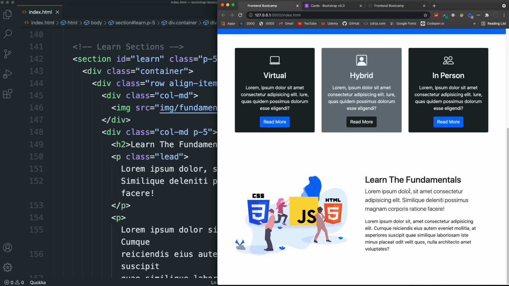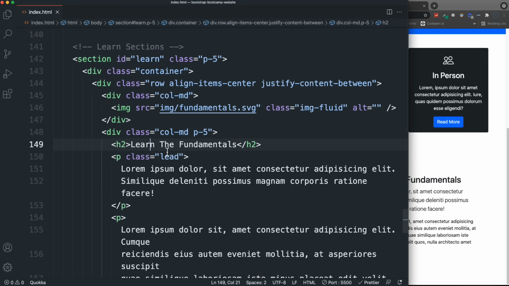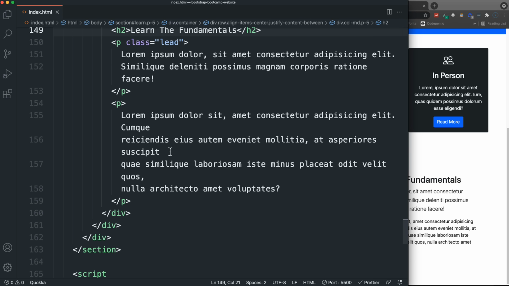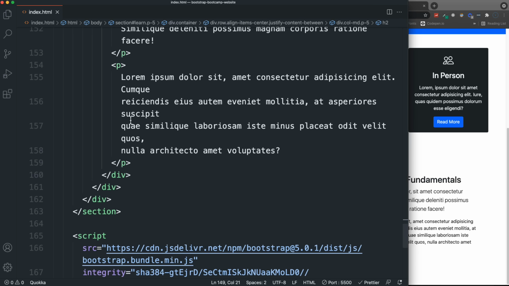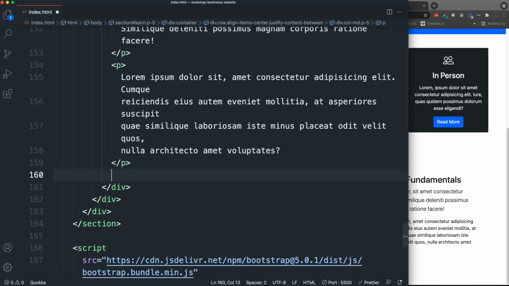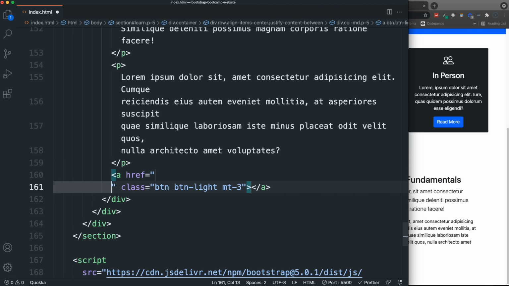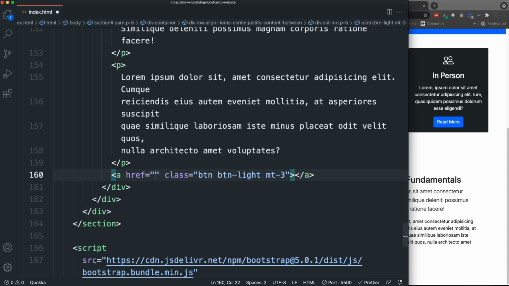All right, so you can see they're side by side. We have the text over here, and then I just want to have a button underneath, or a link formatted as a button. So under the paragraph, let's do a with btn, and we'll do btn-light here, and let's do a margin top just to push the link down a little bit.